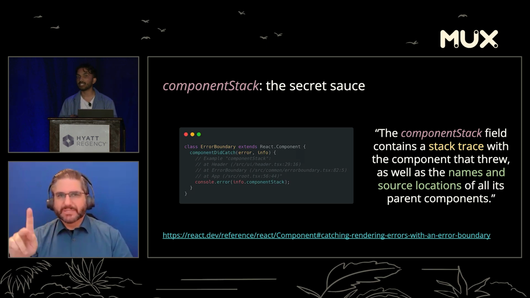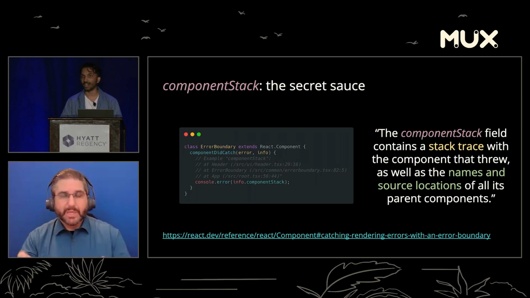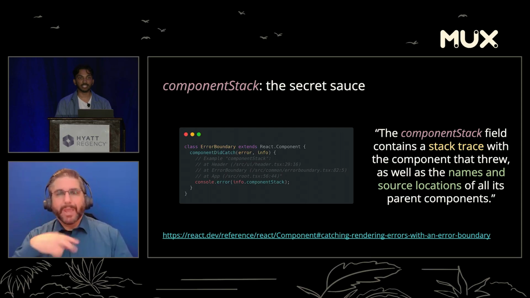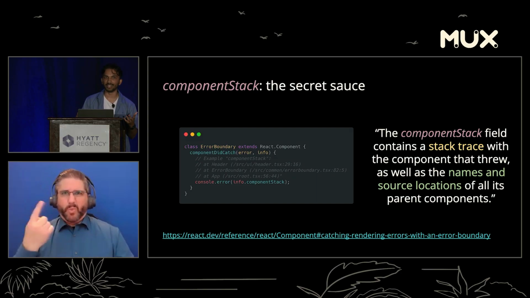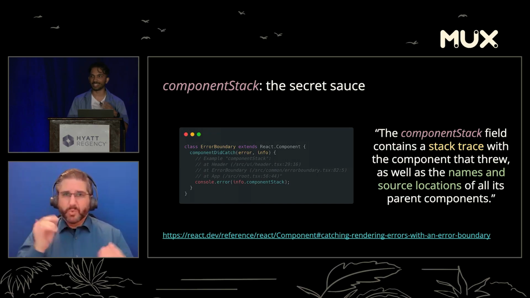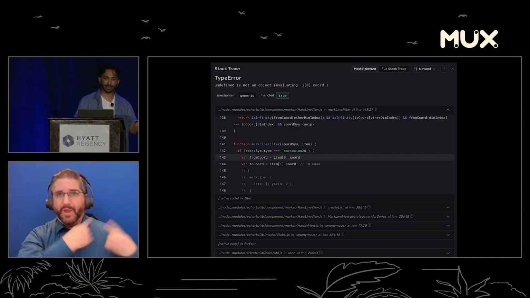And with the Sentry SDK, we can actually grab this component stack, because it's just a stack trace, parse it, and if it's minified, unminify it via source maps, and display it to you. I actually think we're the only ones who do this. I don't know why other services don't do this either, because React has had this component stack thing forever.